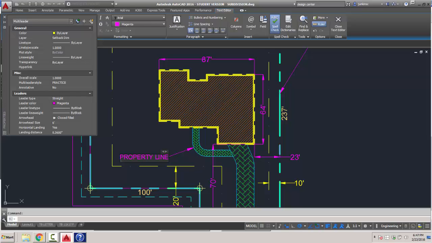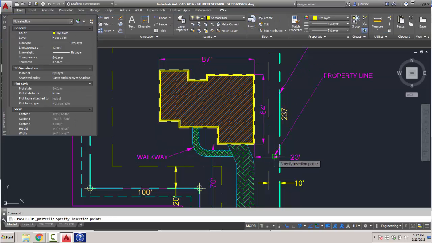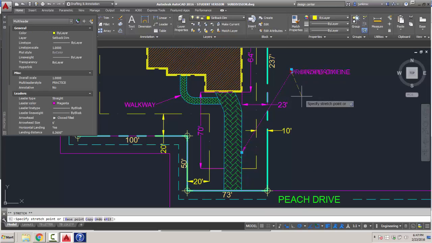Delete this out. There we go, backspace. I'll type in walkway, and I'll do a Control V, and we're going to put our driveway. We'll just, whoops, bring that down.